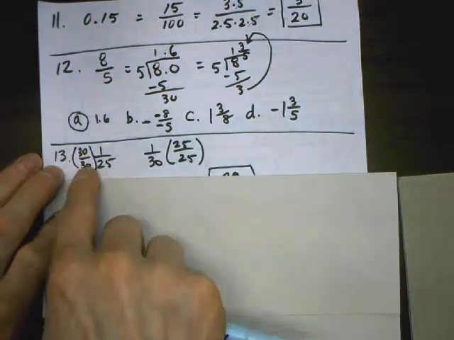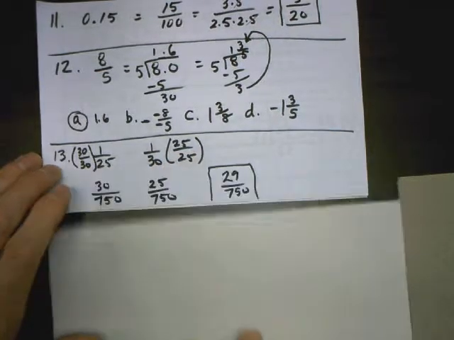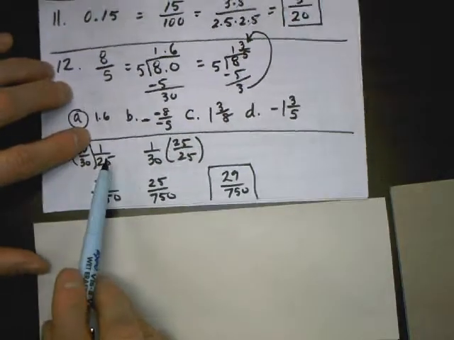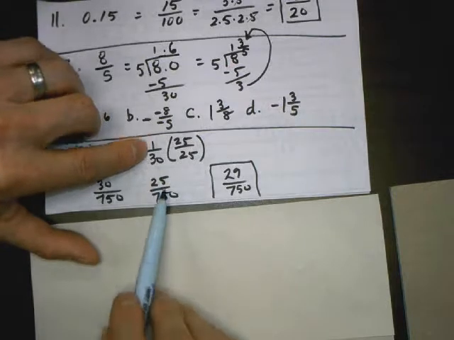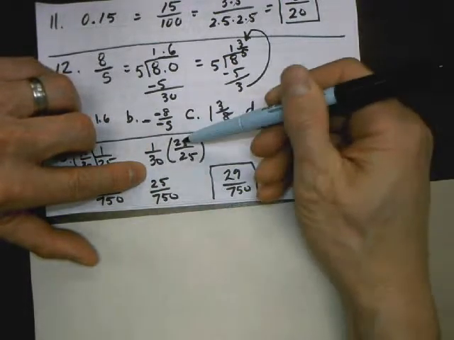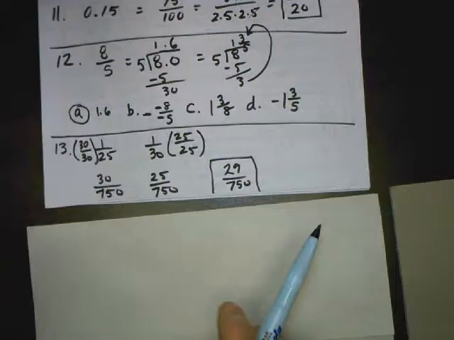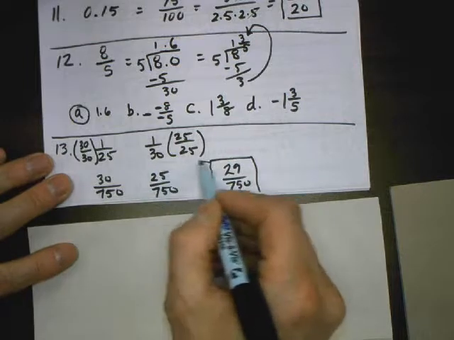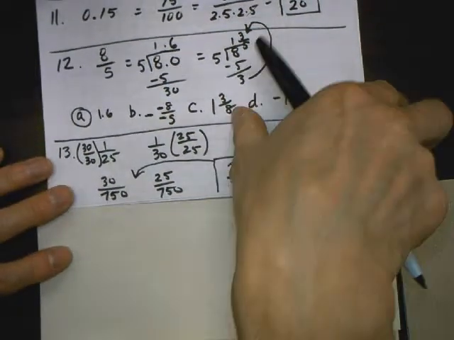So I'll take 30 and multiply this by 30 over 30. I'll take 25 and multiply this by 25 over 25. So 1/25 is the same fraction as 30/750. 1 over 30 is the same fraction as 25/750. And it's the same because I did the same thing to the top and the bottom. So I didn't really change this fraction, it just looks different. And a number in between these two, well, clearly 29 is in between 25 and 30, and the other ones are not.